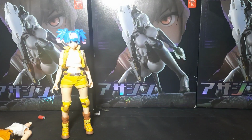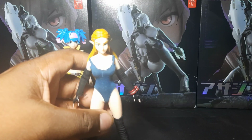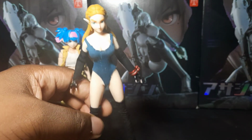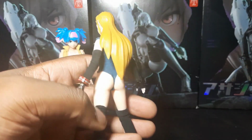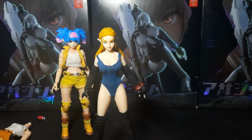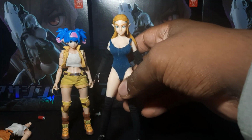If you have the Nintendo Zelda action figure from the Nintendo Jack Pacific line, you can fit Zelda's head on the Feisen body and have yourself a sexy Zelda figure. So you don't have to wait for Figma or SH Figuarts or anybody to make you a good Breath of the Wild Zelda. You could actually buy that figure, get yourself an anime body from Feisen off of eBay, and you can pretty much make a pretty good sexy Zelda figure.